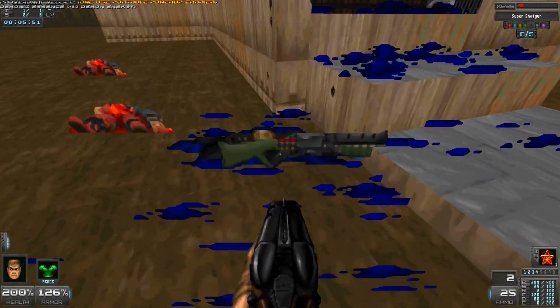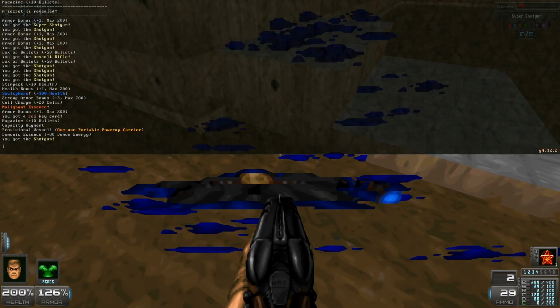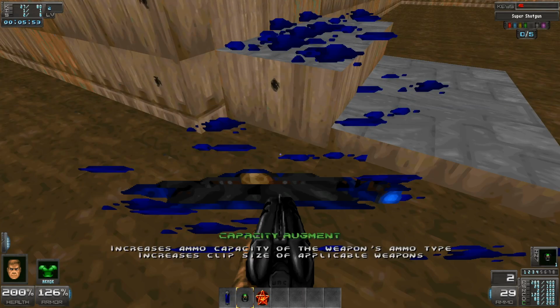But we did just pick up something. So what exactly was that? We got a demonic essence, which is 80 demon energy. We can use that for certain weapons that we can pick up. And we got a provisional vessel also. We also got a capacity augment.